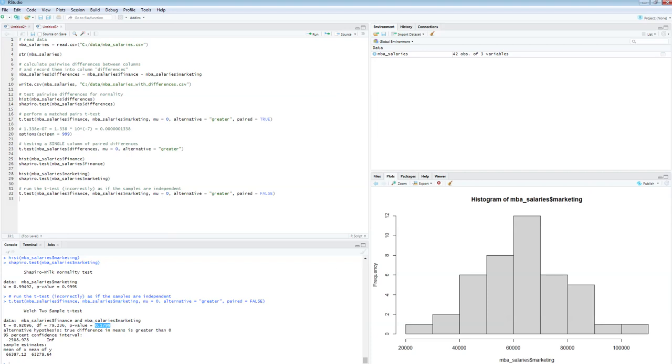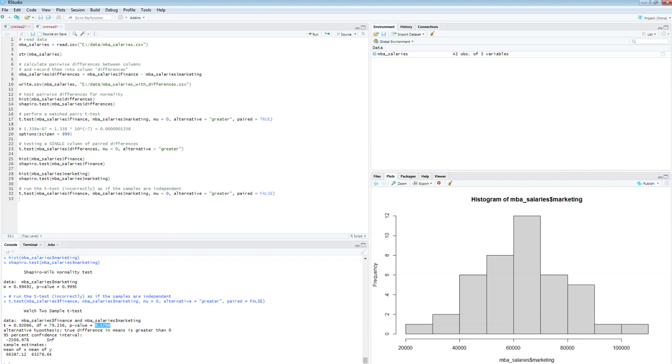Okay. Now, how to recognize the case when you have matched pairs versus independent samples? Well, I believe in the previous lecture I made a pretty explicit point that it's not about the sample size. It's obvious that sample sizes, when you have matched pairs, must be the same, right? You have the same number of observations in sample 1 and sample 2, only then they can be matched. Does that mean that if you have the same sample size for sample 1 and sample 2, they must be matched pairs? No. Independent samples can also be of the same size. In fact, do not use sample size as a judgment point.